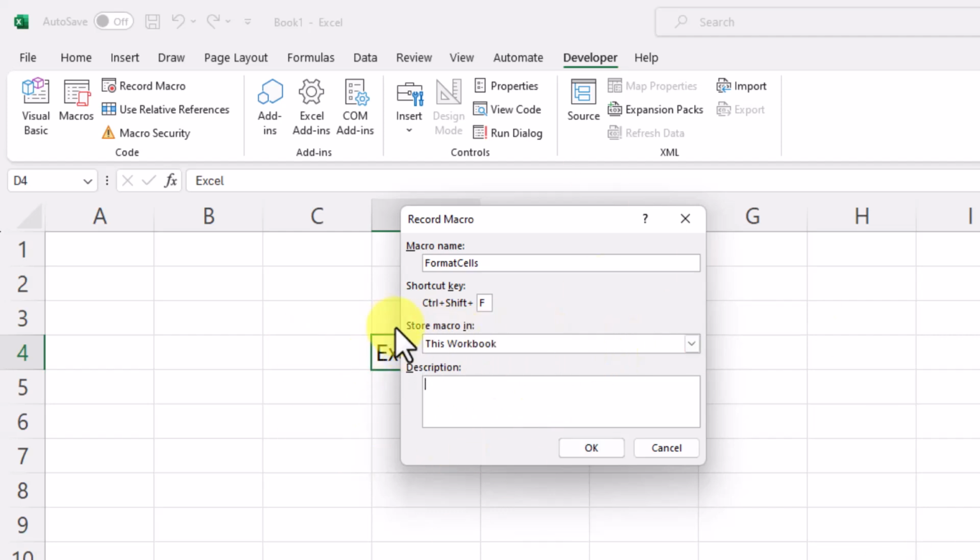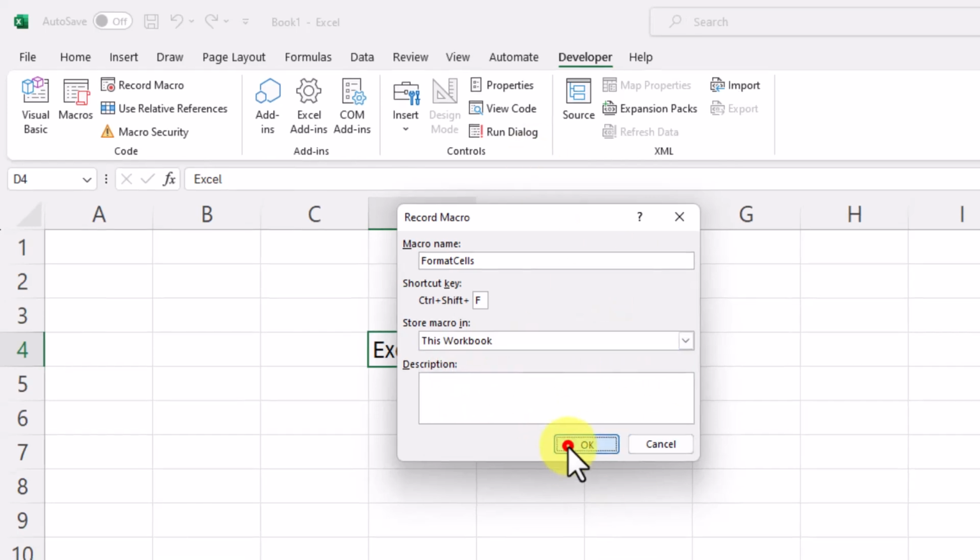And there's another feature called Store macro in. I will come to this in our later videos, but for the time being, you can use this workbook. If you view this drop down, there are options like Personal Macro Workbook and New Workbook. The Personal Macro Workbook is somewhere you can store all your macros. That way, a macro that you create in this workbook will be available in your other workbooks as well. So that's a very cool functionality in Excel macros. But for this video, as we are still starting out, I'm not going to use that functionality. I'm going to use the This Workbook option, right? And then I'm going to hit OK.